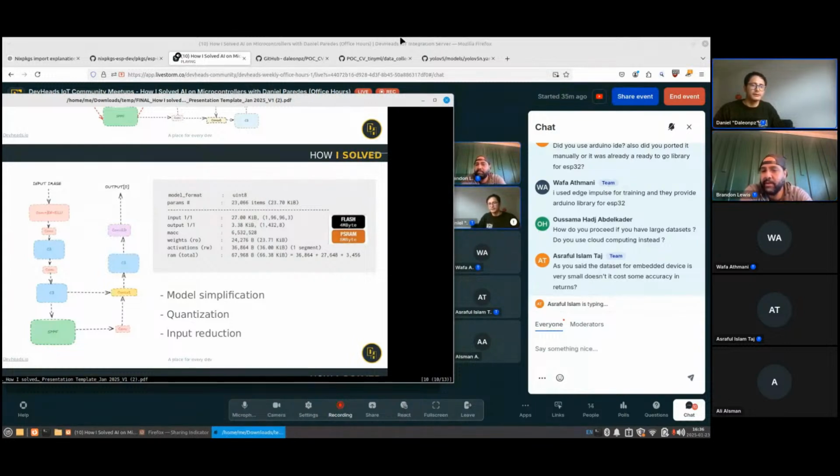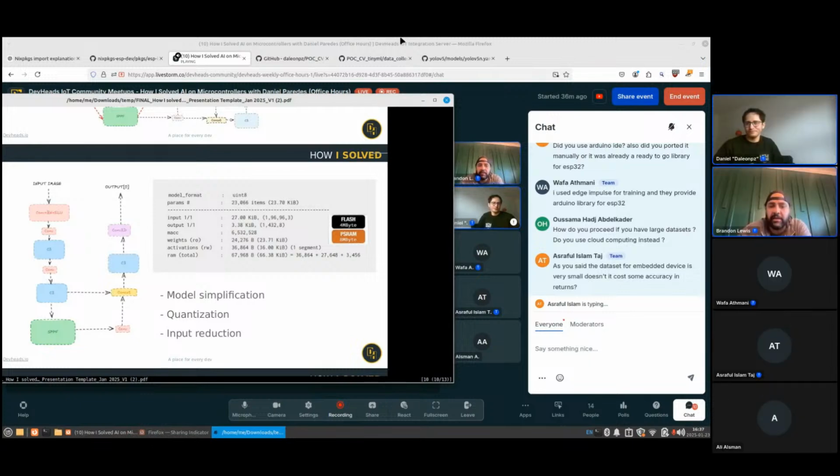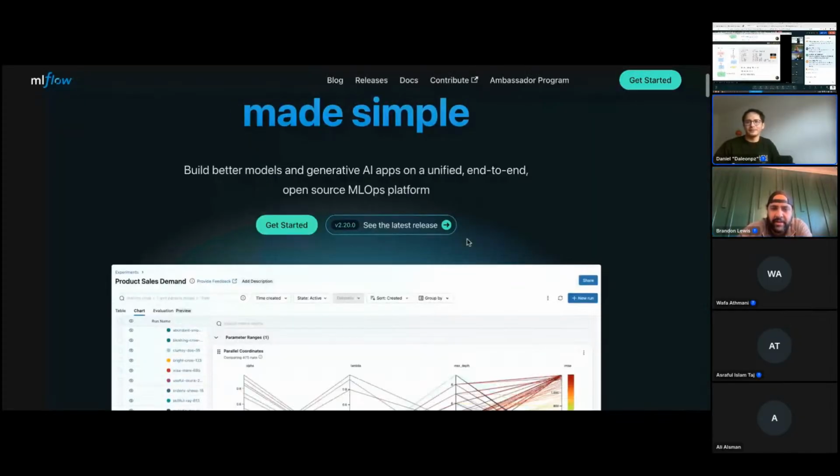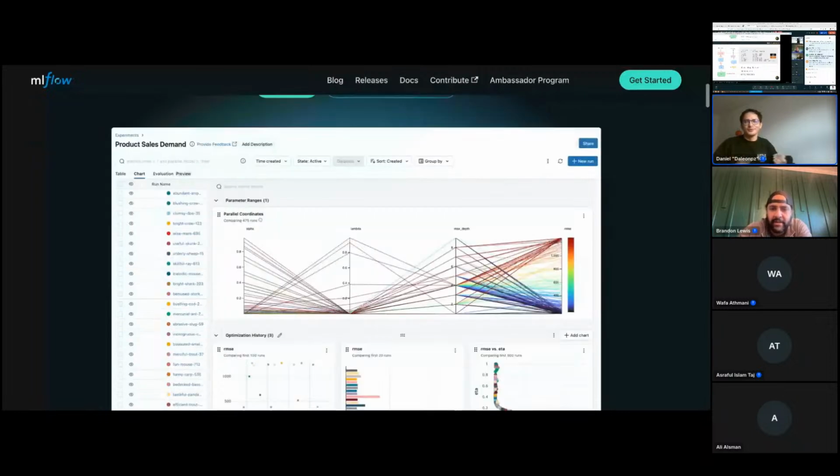Yeah, exactly. There are some services on the cloud that you can use to retrain your model. For example, MLflow, so you can do some experiments there. You can do it locally, but if you have some cloud infrastructure or server, you can train the same model with different parameters in parallel, so you can speed up your training time. And also, you don't waste too much money.